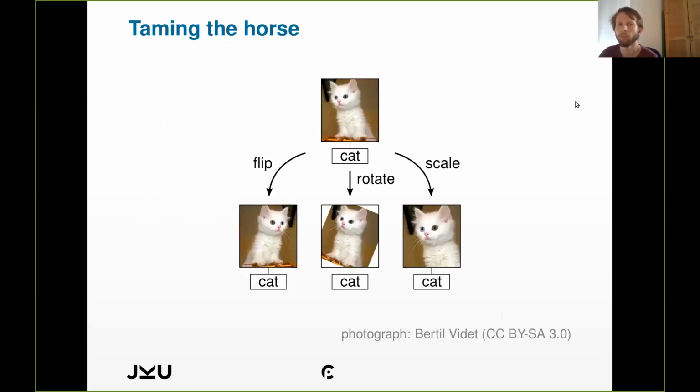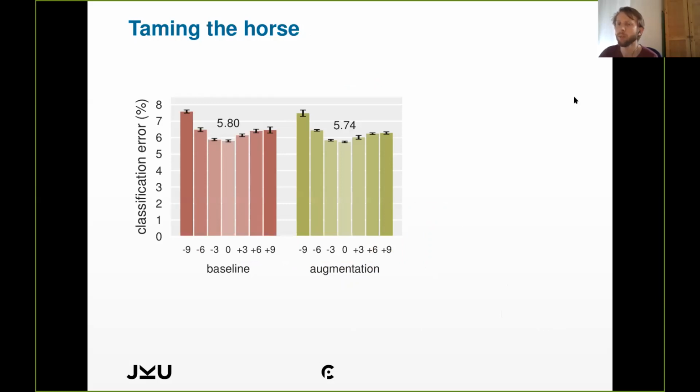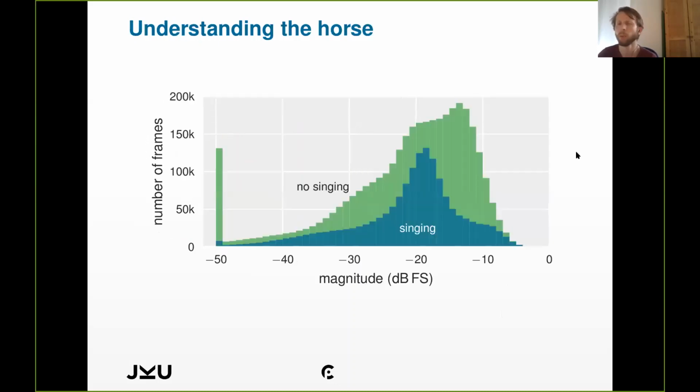Now we can again try to add data augmentation, like adding some loudness varied examples, but it doesn't really help anything. Why is that? If we look at this distribution again, adding some augmentation of the loudness will basically just spread out the two histograms a bit, but it will not get rid of the statistical dependency at all. Okay, so this is not helping.